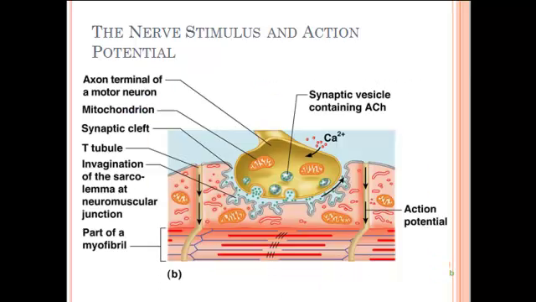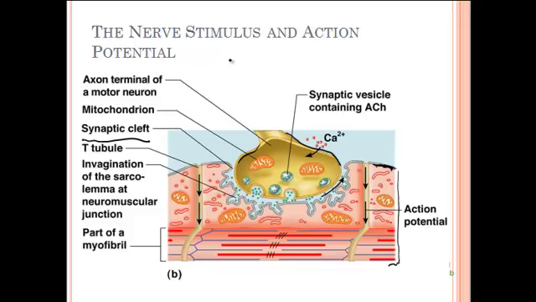So let's move to this slide here. Let's get our bearings first. This is the axon terminal coming around here. This whole part here is our muscle fiber. So we have our axon terminal, or our neuron, coming in and getting really close to touching the sarcolemma. So this very upper edge here, that's going to be the sarcolemma. But we have this little gap, and we call this gap the synaptic cleft. So they never do actually come in contact with each other.